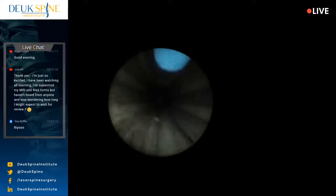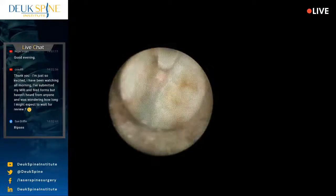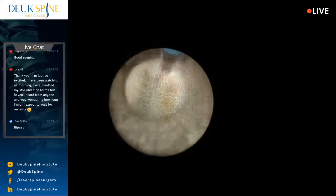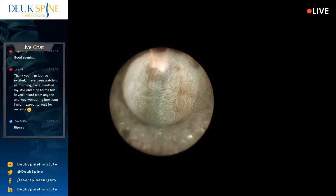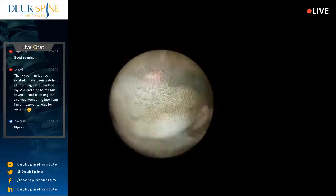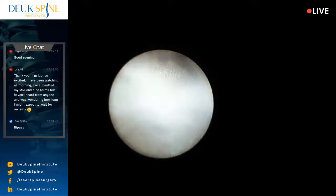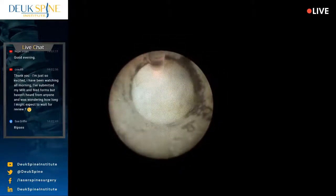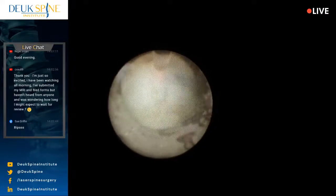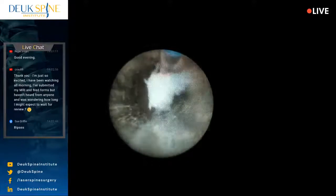So you could be aware that there's other treatments out there that are better than fusion, better than artificial disc, better than microdiscectomy, better than laminectomy, but it's not going to be offered by your surgeon. So don't expect your surgeon to tell you how great this surgery is when they don't know how to do it themselves.